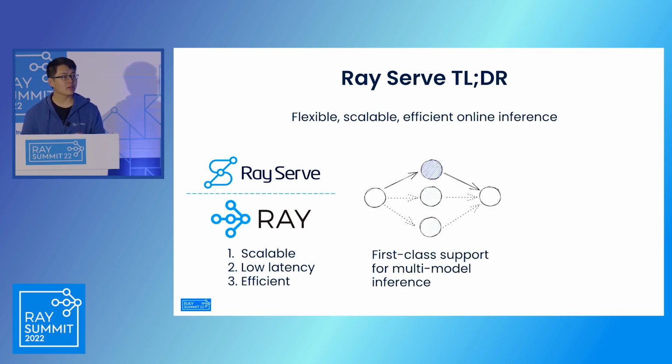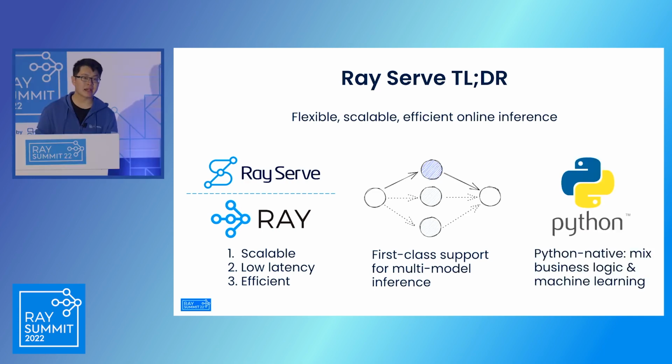And we actually also have first-class support for multi-model inference. And by multi-model inference, I mean the cases where you are forming a sequential pipeline with pre-processing, model logic handling, and post-processing, as well as broadcasting the input to multiple models to form an ensemble. That's what I mean by multi-model inference.